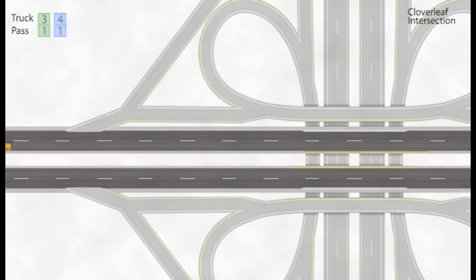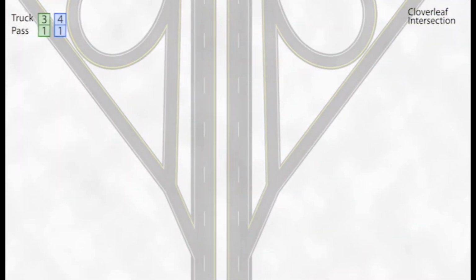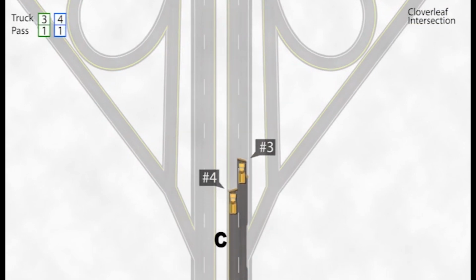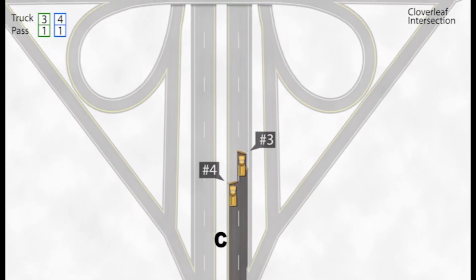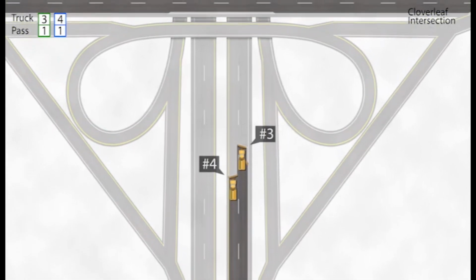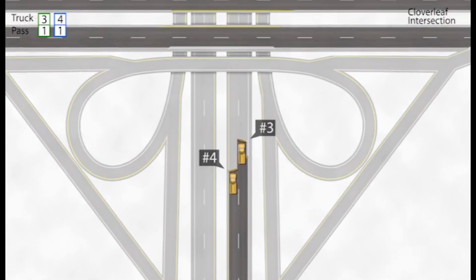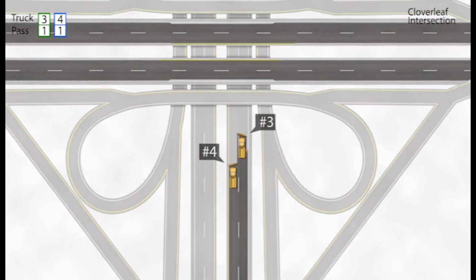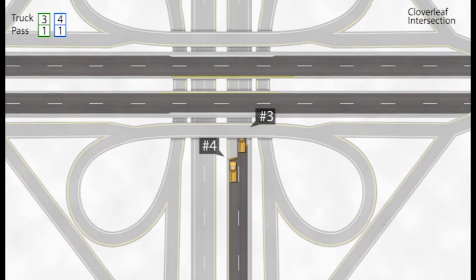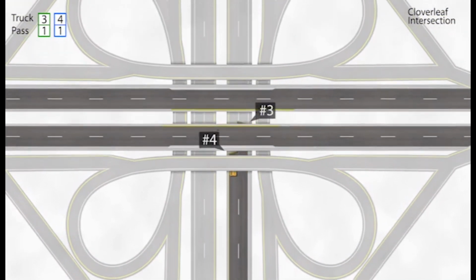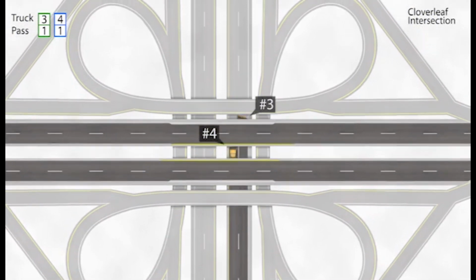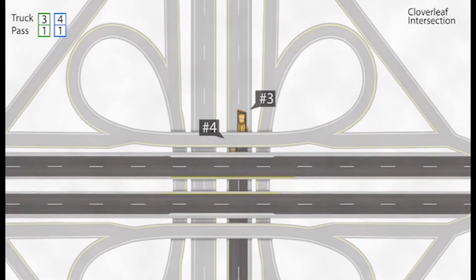Truck 3 begins pass 3-1 on the north-south crossroad at point C, southern. It proceeds northbound in the right outer lane with front plow angled right and the right wing plow extended to cover the shoulder. Truck 4 also begins pass 4-1 at point C and proceeds in the left inner lane with front plow angled to the left.